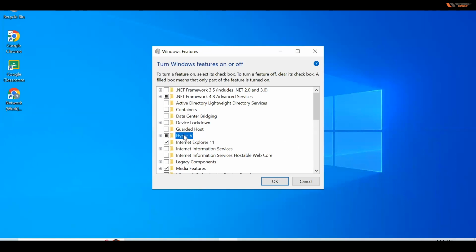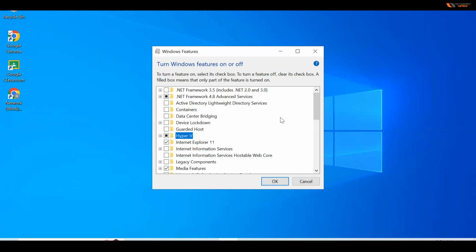Then in that case, I will give you one script. You have to run that script, and you will be able to get Hyper-V on your laptop. Apart from that, if you want to install VMware, then that is also fine. You can download it from the internet, and for how to activate it, I will give you the activation key.